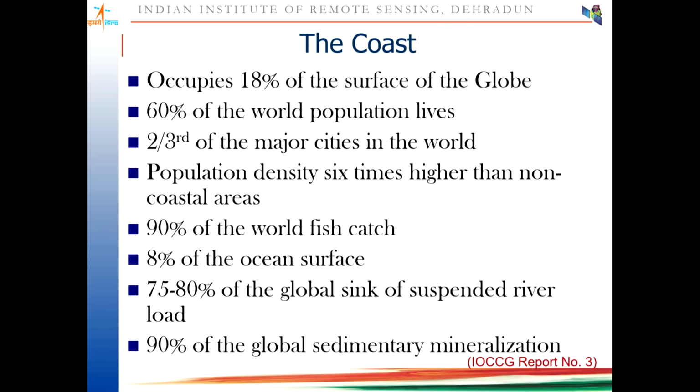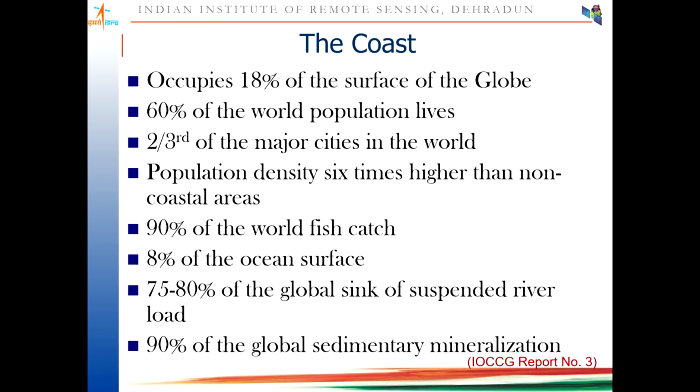90% of the world fish catch comes from the coastal water. It is mainly because the coastal water is very productive. Productive in the sense there are a lot of phytoplanktons, which are microscopic plants, which are basically food for the fishes. And why is it so? Because coastal areas are the areas where the rivers from the land come and meet the ocean, particularly in the form of estuaries, or they may form a delta. While coming from the land, they bring a lot of nutrients en route, and they dump those nutrients along with the sediments and other terrigenous material in the coastal water. So the fishes prefer to be in the coastal water to get food. So it has been seen that 90% of the world fish catch comes from the coastal water. That means coastal water is highly productive.